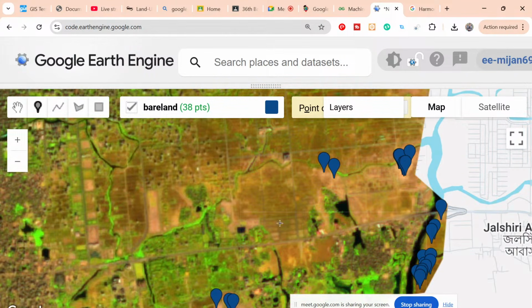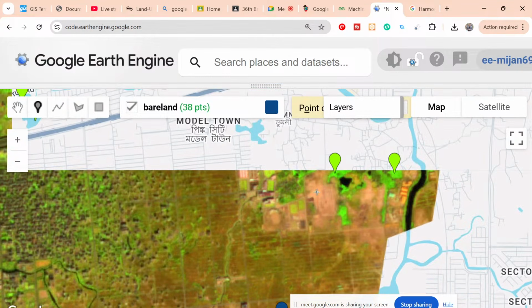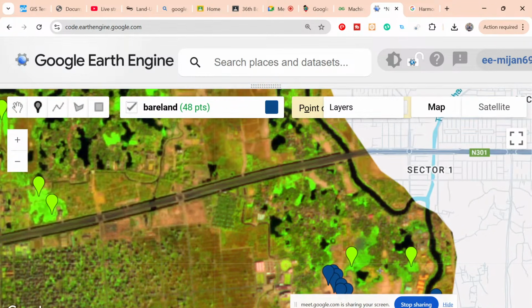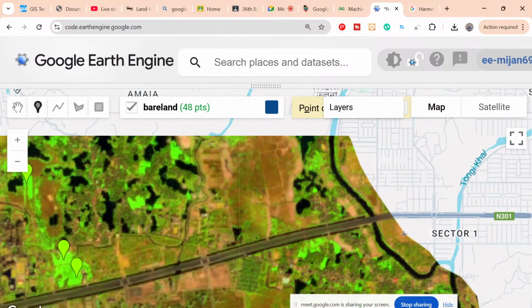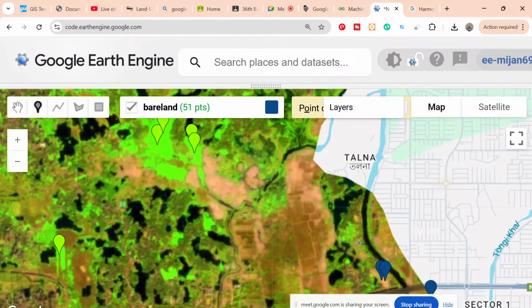I make the combine together all of barren land. If you choose this type of place, also have some barren land. You can see this type of place have also.